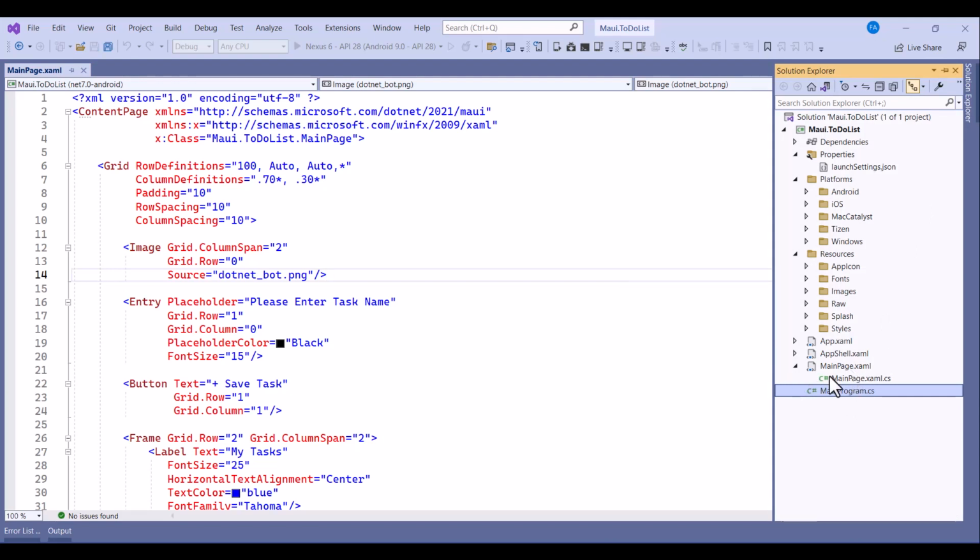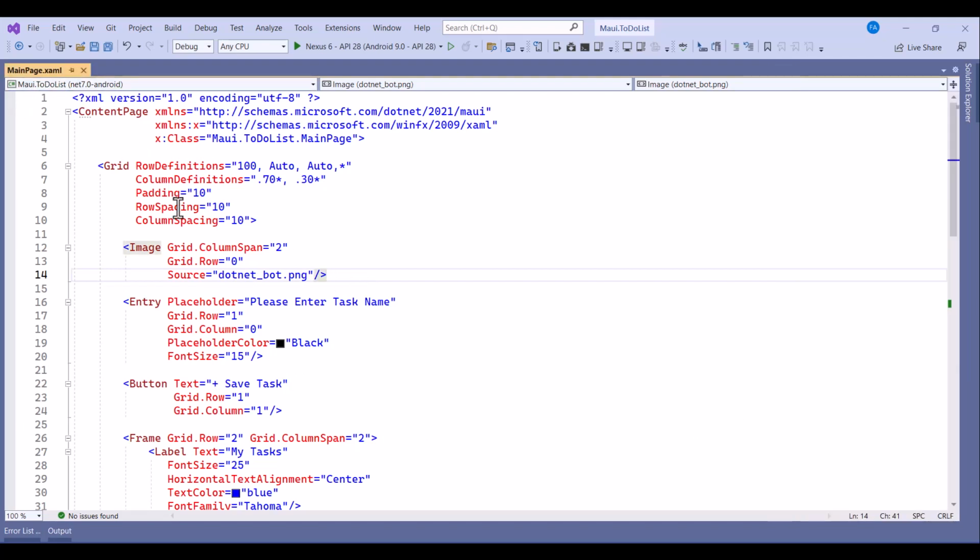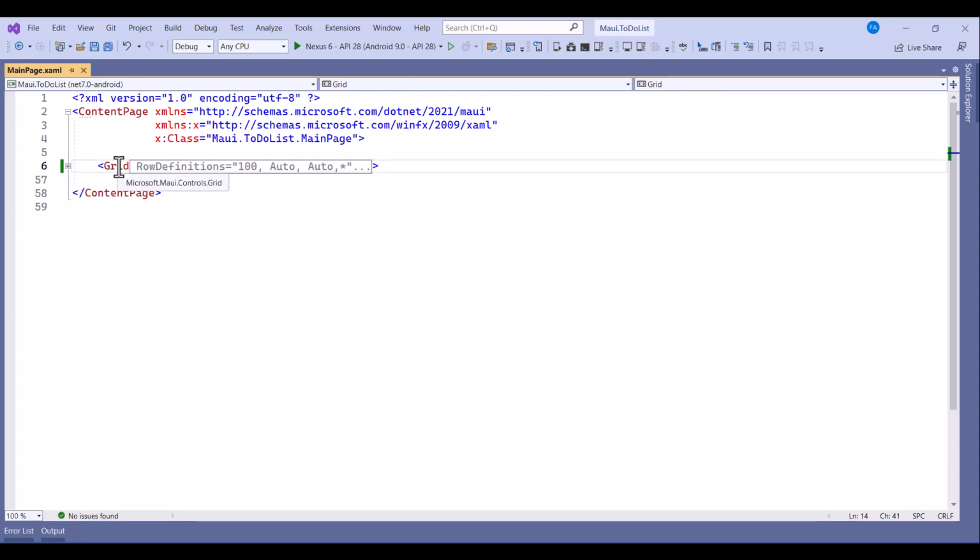Now the main page, you can see it has the XAML, that's the interface, and it has the code behind for that, the CS. CS stands for C#, and this is the XAML. So the XAML here is the content, the UI. So click on the XAML, and as you can see from here, this is the UI. Now we have the content, and you have this script. So I'm going to clear all this. Now you have the default one over there, so make sure you clear that too, and leave only the content.